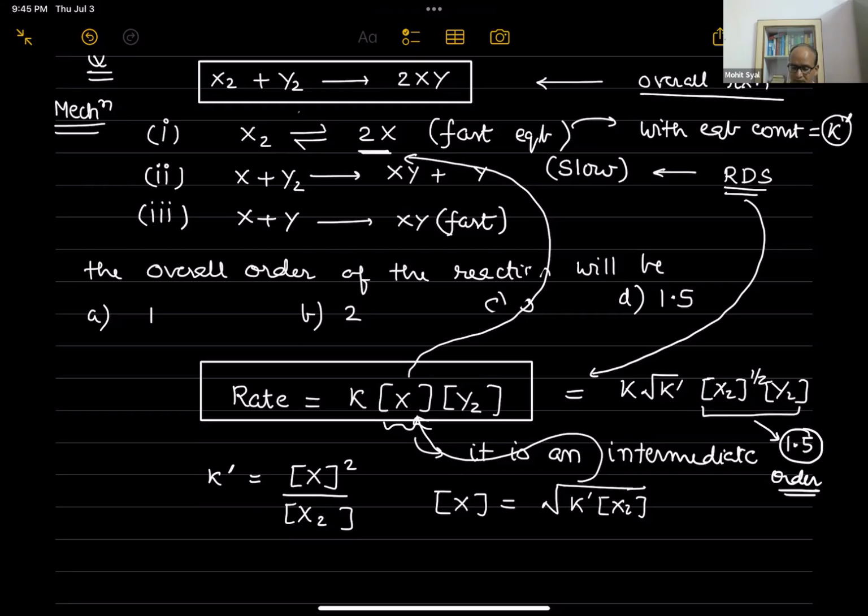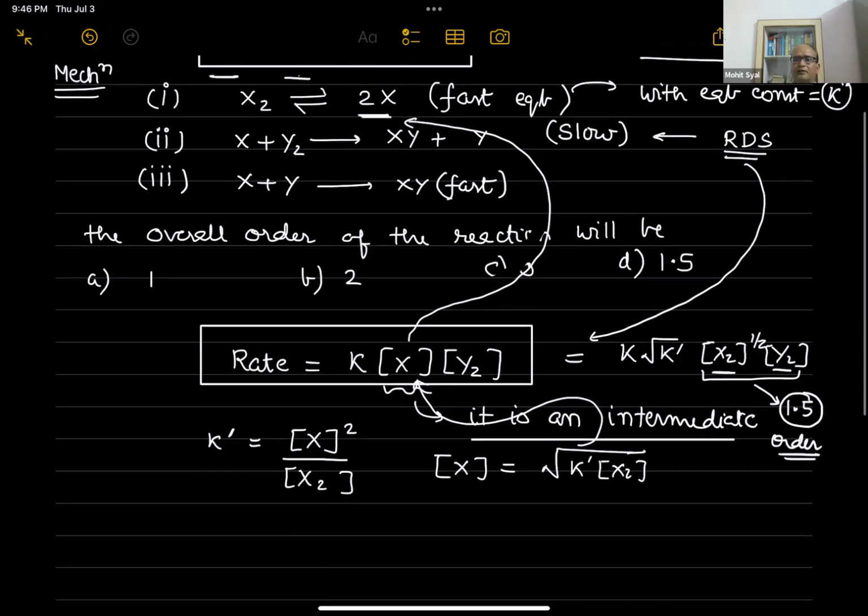So be careful of this. If you have it in the equation, express it in terms of reactants and get the overall rate law equation. And with that, you need to find, this is okay because you have x2 and y2. The final expression which I have written is okay, but the initial expression needs to be changed. With that, you cannot tell what is the overall order. Right, Yogita, is it clear? So do ask me if there is any problem.